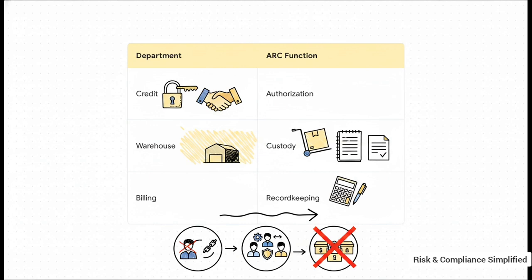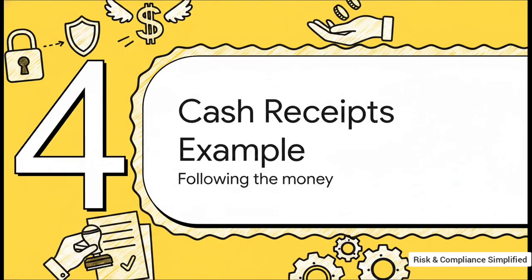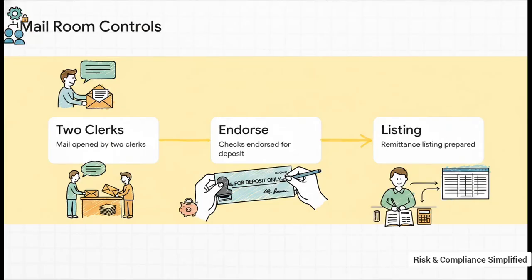It's a brilliant system. Moving right along to Section 4, a detailed example focusing on cash receipts. Okay, now that we've successfully sold the servers and billed the customer, let's follow the money. We're going to look at our second incredibly detailed example here, the strict controls around the collection of cash from customer receivables. The absolute second a customer's payment arrives, the controls kick in.